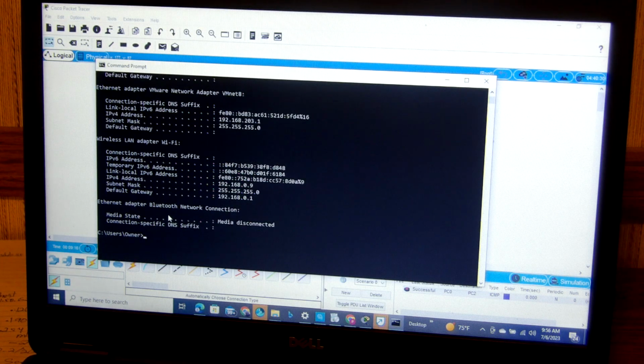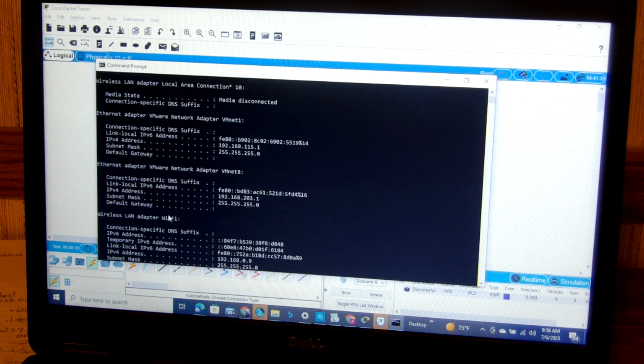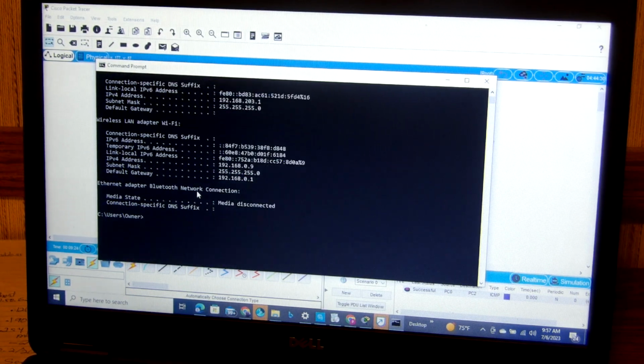Let's write ipconfig /all. What it means is that it's going to show everything.